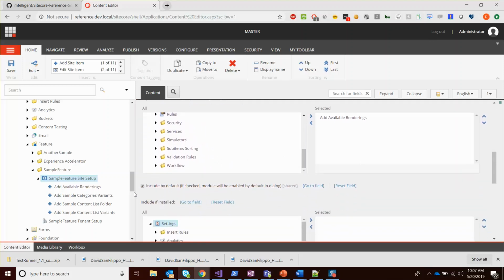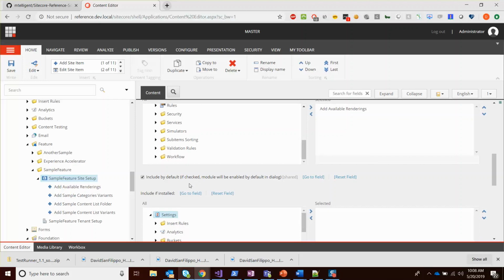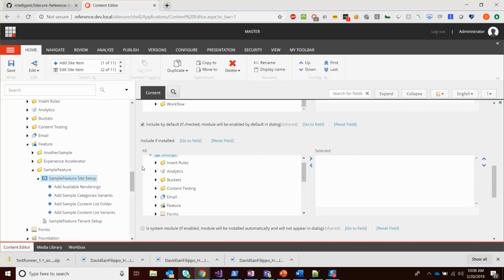The other thing you can choose to do is whether you want to include it by default, whether you want it checked automatically or you want content authors to check it. I actually use this on the foundational module. Sometimes you may want to have an item only get added, like a foundational module, if the feature gets added. So let me show you how that works.